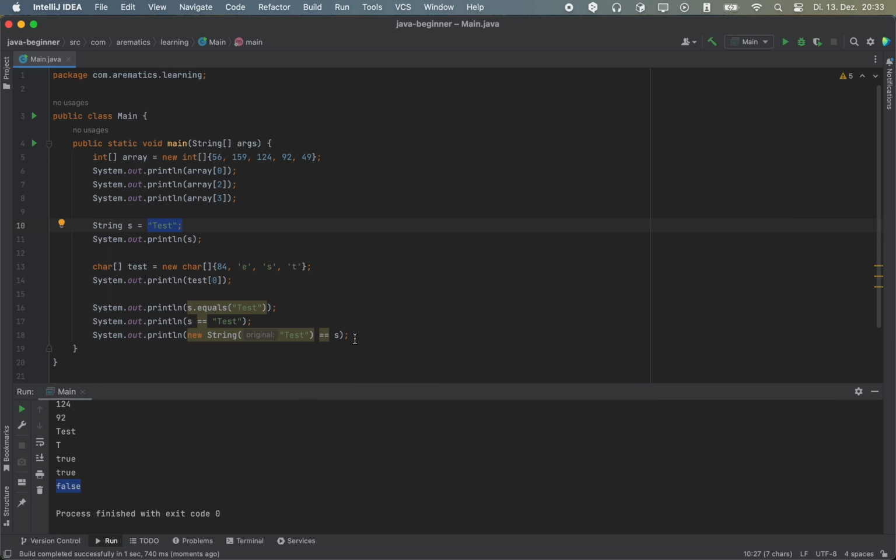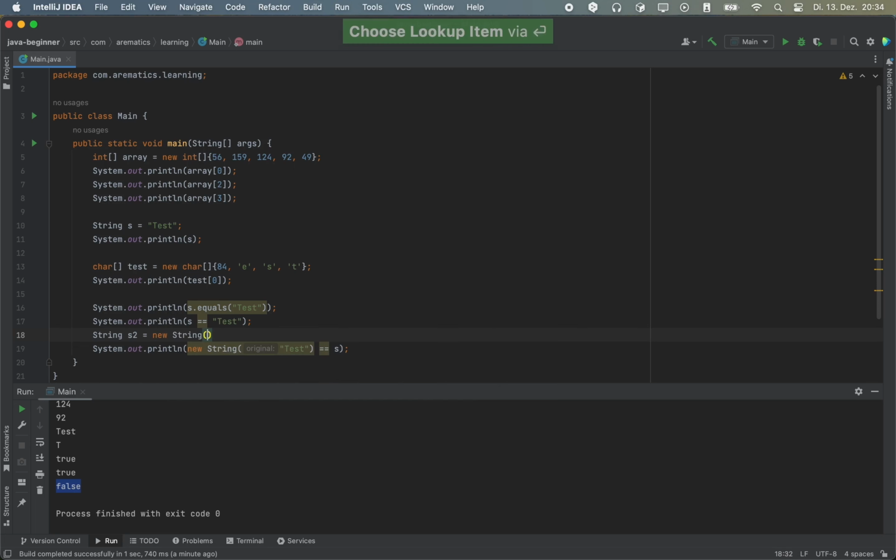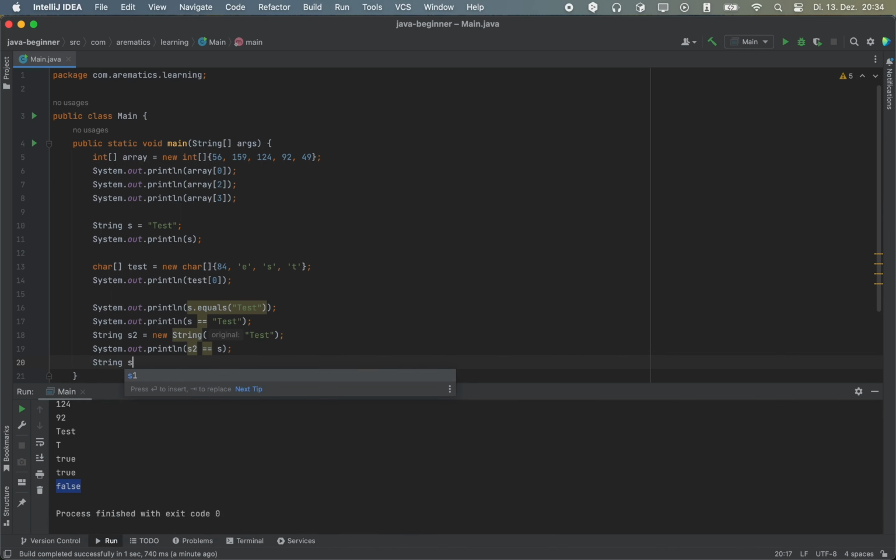The Java virtual machine, in this case, creates one object which is used in every position. We're using the quotes directly and not using new String. So the objects from our variable and the new String are two different objects and so not the same.